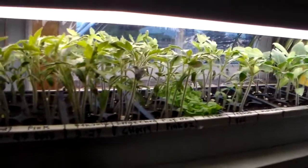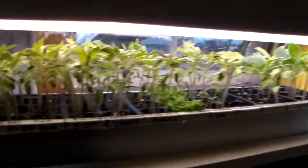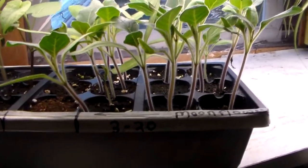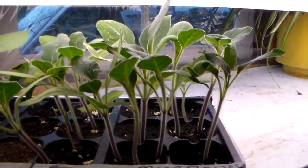I'm going to have to transplant them into a bigger tray pretty soon. They're kind of crowded in here. The tomato seeds sprouted real good. The moonflower seeds, I put in 27 of them, and so far I think 18 sprouted, but they're looking pretty healthy. They like this light.